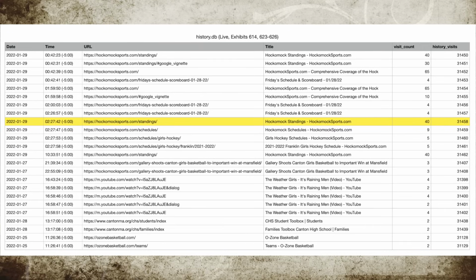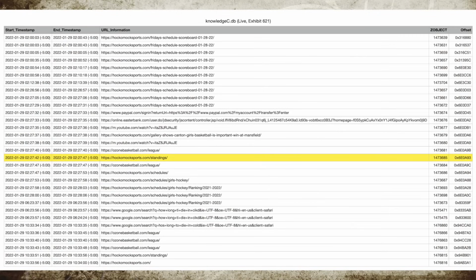History DB shows the next actual navigation was Hockeymock standings at 2:27:42. This is listed as visit number 31458, which matches Knowledge C for the exact same time. This temporal correlation proves which events actually occurred versus which are fabricated.